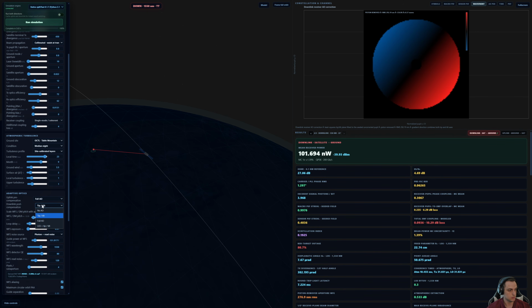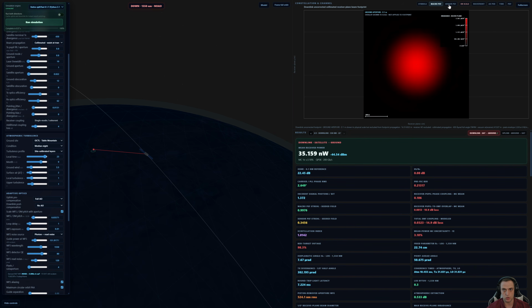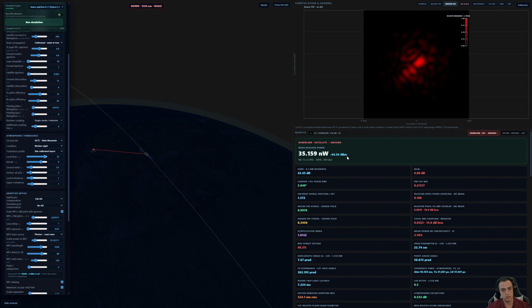So let's compare this to the full corrections in the full adaptive optics. And here you can see it requires a much more complicated correction from the deformable mirror to actually properly correct this. Now, if we go to no adaptive optics, this is just no corrections. And likewise, it's going to be very distorted. And even though the power received is somewhat decent, the scintillation index is so high that your bit error rate is going to be unacceptable. And so you need to consider both of these when you're looking at the link budget.